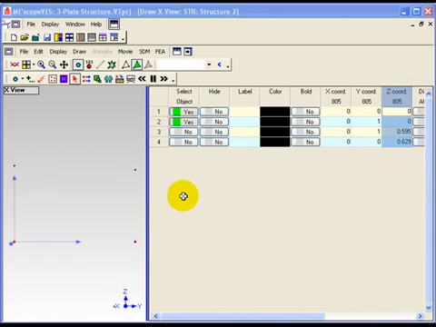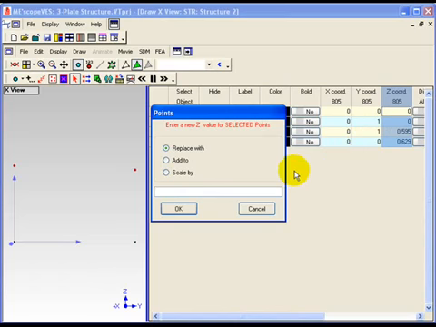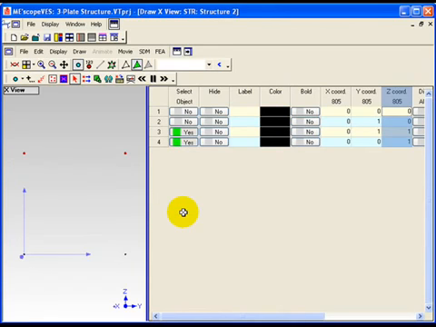To align the top two corner points, unselect all points and select the upper left and right corner points in the X view. Double-click on the Z-coordinate column heading to open the column editing box. Enter a 1 into the dialog box and click on OK. Now the four corner points should form a perfect square.